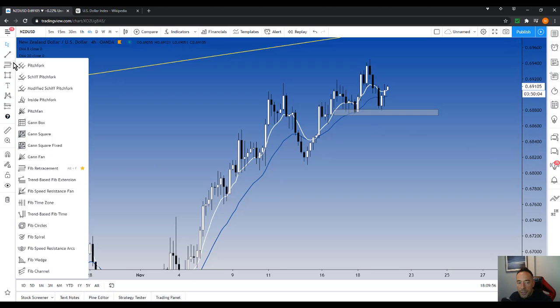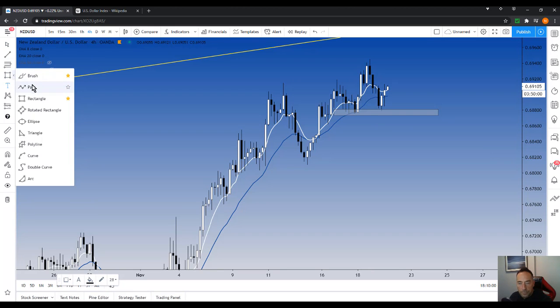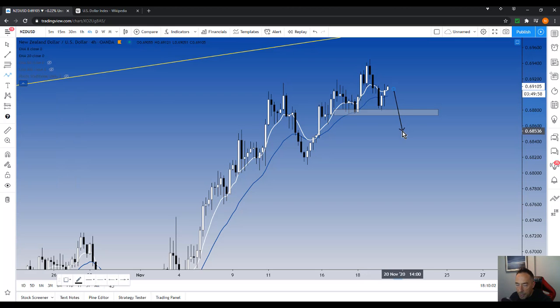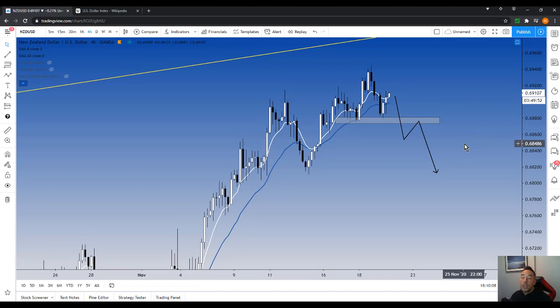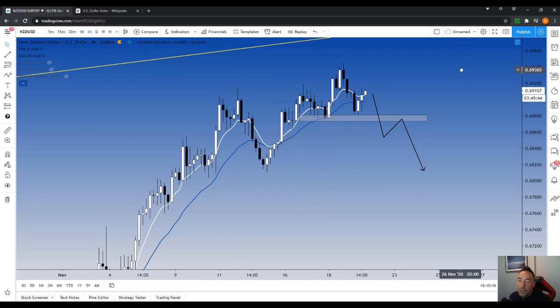Especially if you're an intraday trader, what I would be looking for is that break here, that little pullback retest, and then look to sell. Okay, really, really simple stuff, because what you're looking for is, the buyers are in charge at the moment, and what you're looking for is a cycle change, and that cycle change will happen if and when the sellers come in charge, and we'll start seeing lower lows and lower highs.